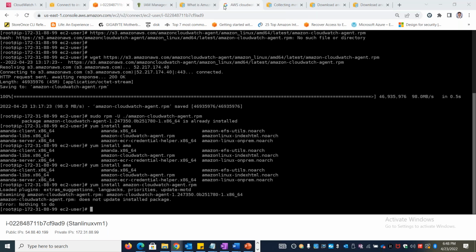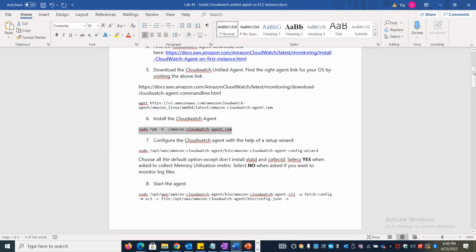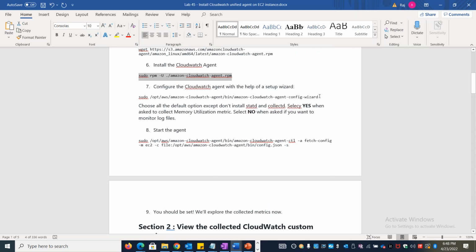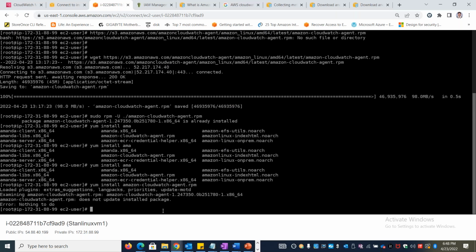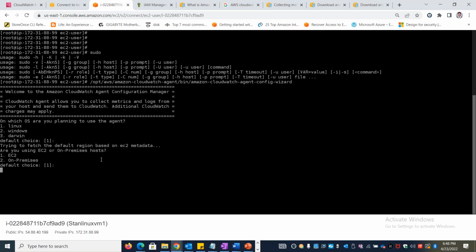Okay, so after installing the package, you can configure the custom metrics or any additional thing. In order to do that, you have to copy this. This is where you have to be very, very careful while configuring the agent. When you run that command, it is going to initiate the CloudWatch agent configuration wizard. If you look here, it is going to ask what kind of configuration or what kind of metrics you are going to collect from each of your machines. Collecting more metrics will definitely incur additional charges because you are accumulating more logs and demanding more storage space.